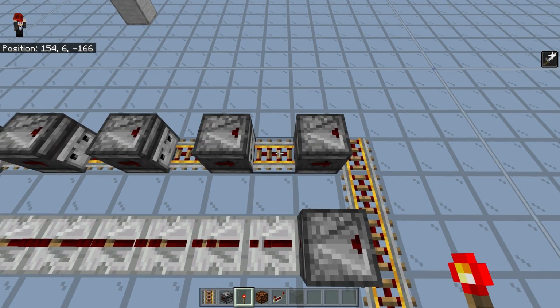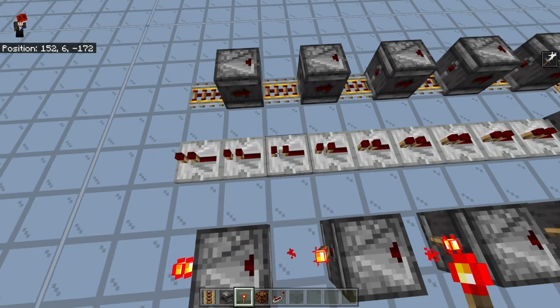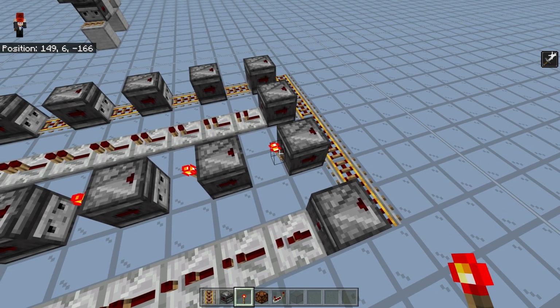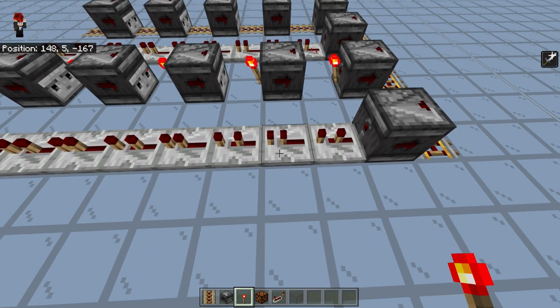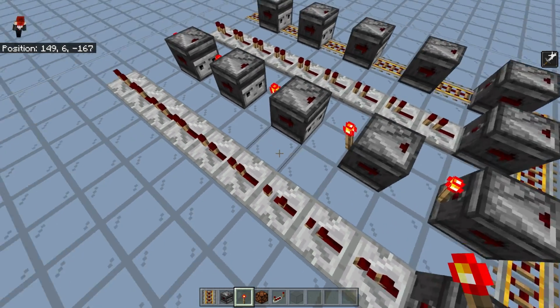As you can see, when alternating between observer and rail, it will advance every 2 game ticks or 1 redstone tick, as indicated by this repeater right here. And with this chain of observers and torches right here, it will advance every 4 game ticks or 2 redstone ticks with the torches, and every 2 game ticks or 1 redstone tick with the observers.